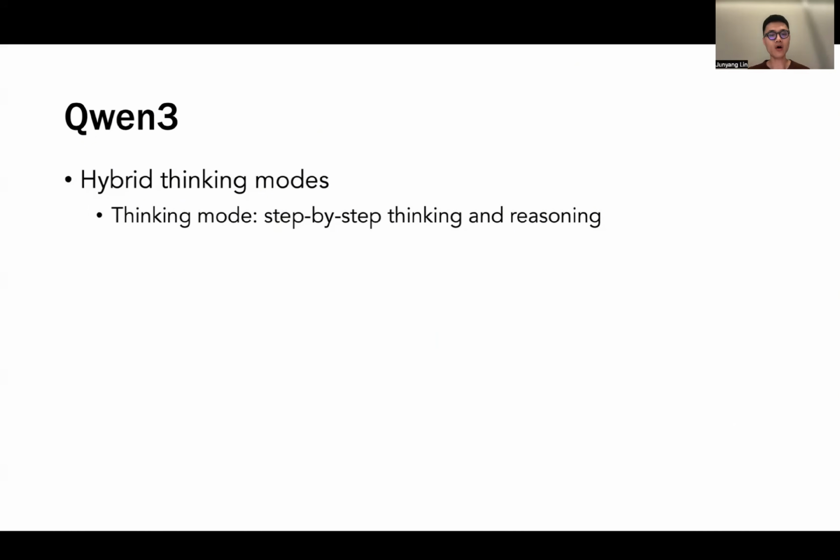So like O1 and DeepSeek R1, they have the thinking behavior. Yeah. And for non-thinking mode, it is just the traditional instruction-tuned model. It's just like a chatbot without thinking, without lagging. It just provides the answer. It is near instant. But this might be the first time in the open source community that we combine the two modes into a single model. So you can use prompts or hyperparameters to control its behavior just as you like.